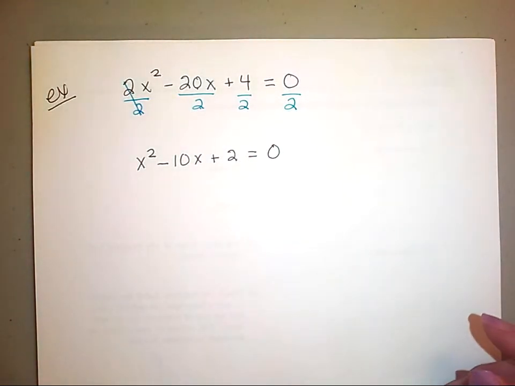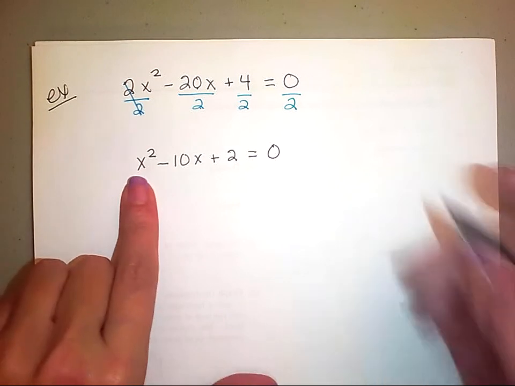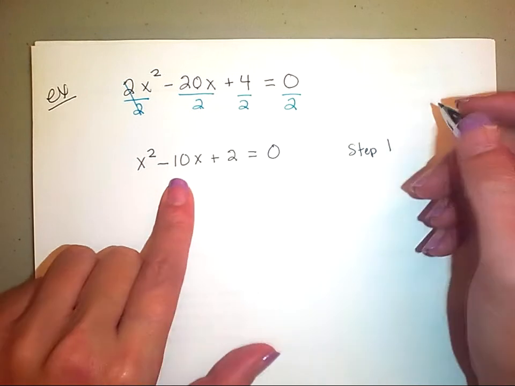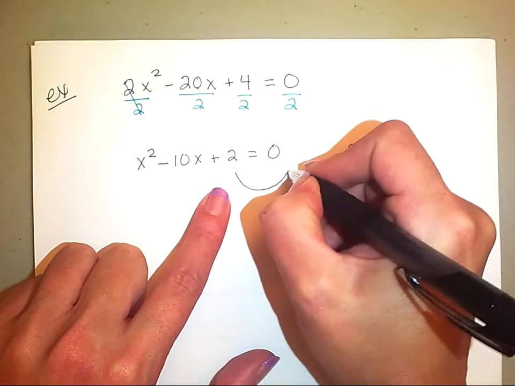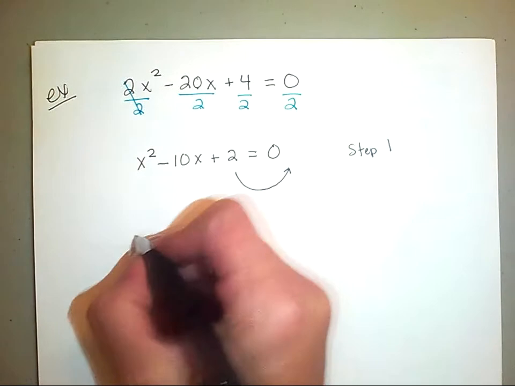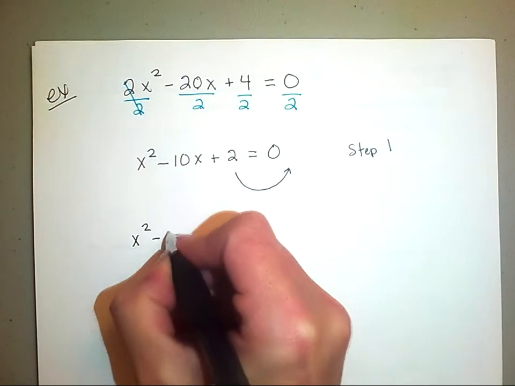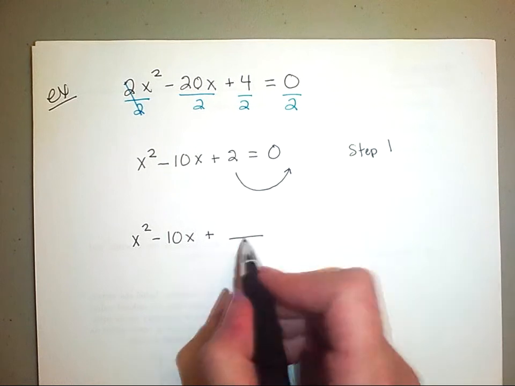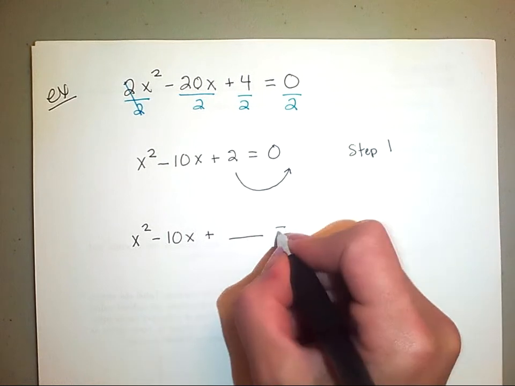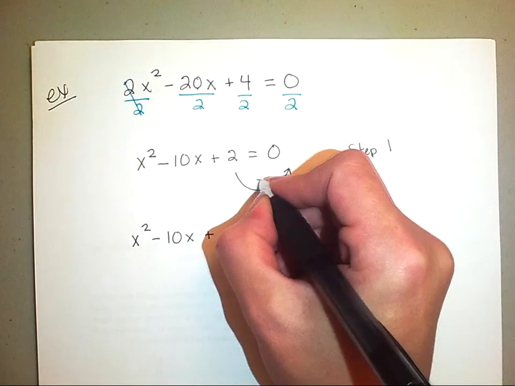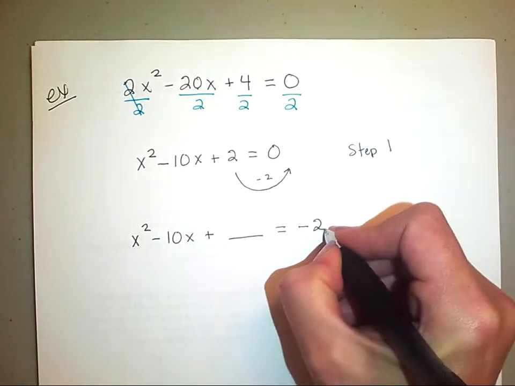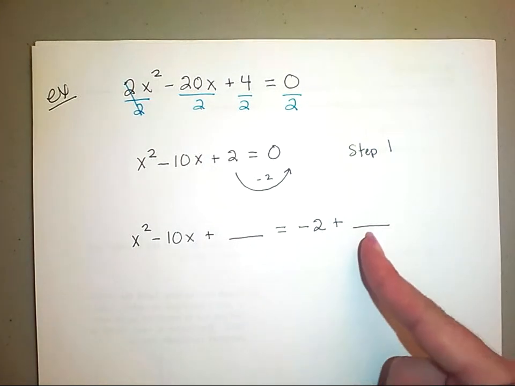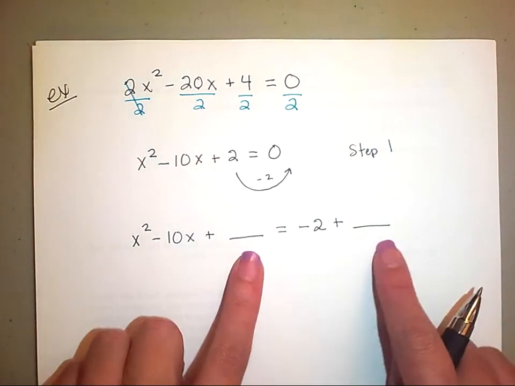Alright, so that's step 1. Now, let's move this constant over so we can just have the x squared terms over here. And I'm also going to prepare to complete the square. That means I know I'm going to add something to this side. Now to move this over I'd have to subtract 2 from both sides. But if I'm going to add something to this side, I have to do it to that side. So I like to put blanks in so I don't forget.